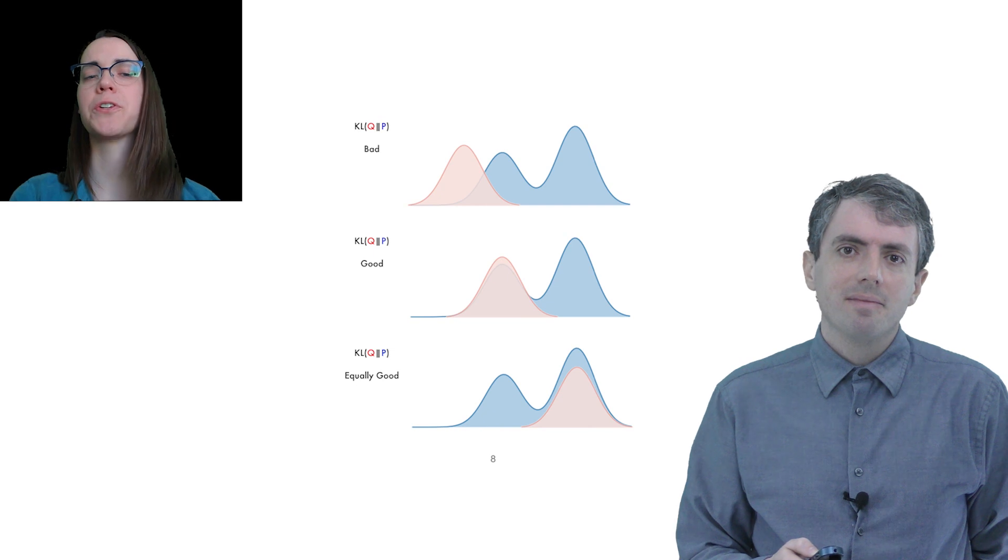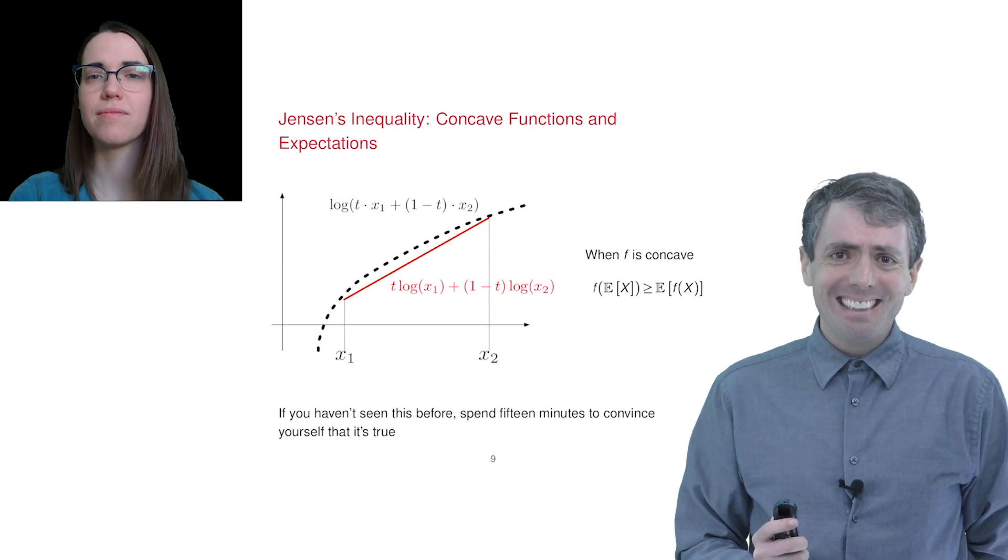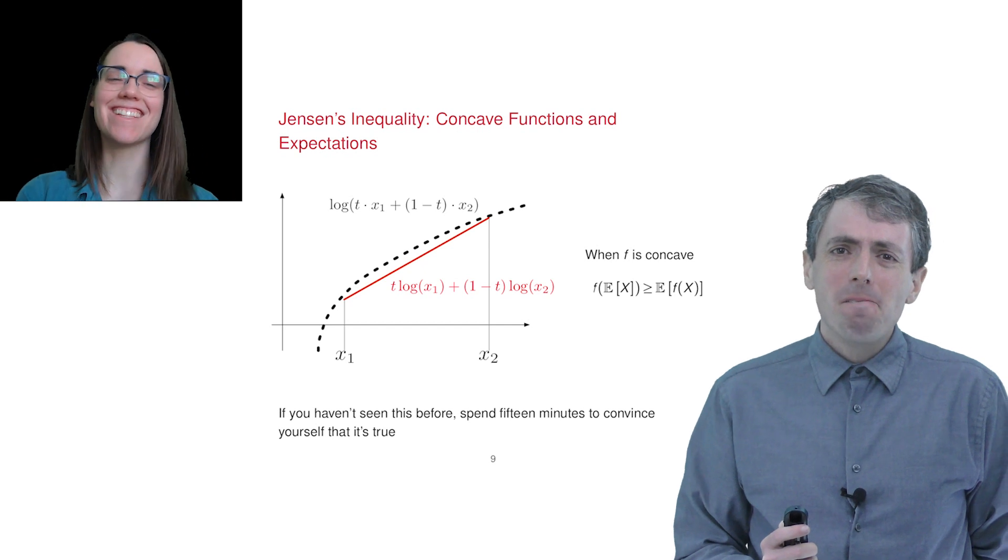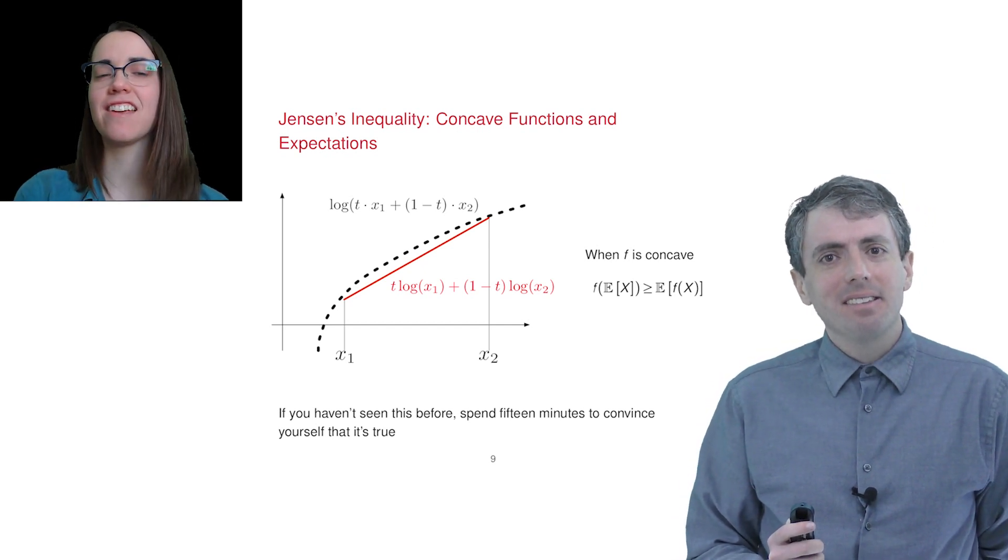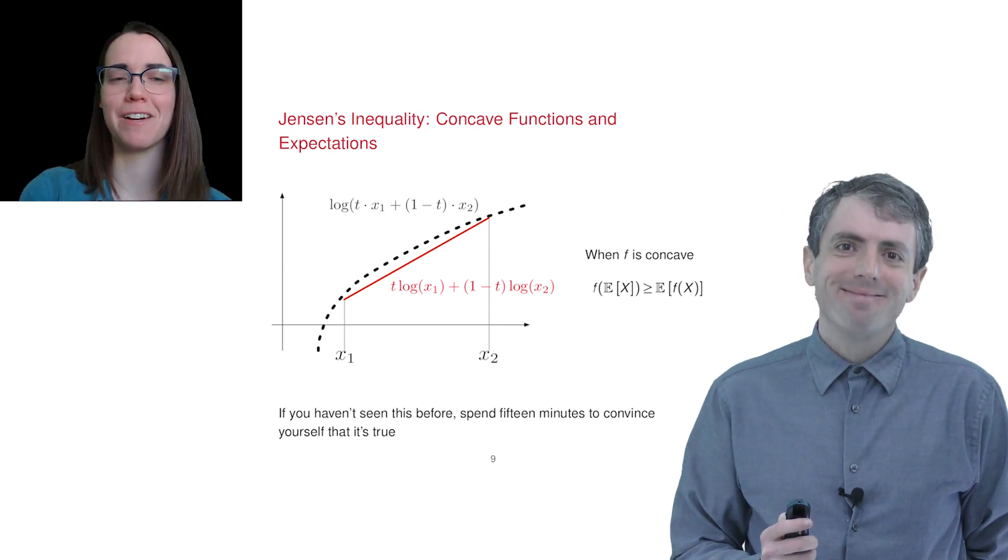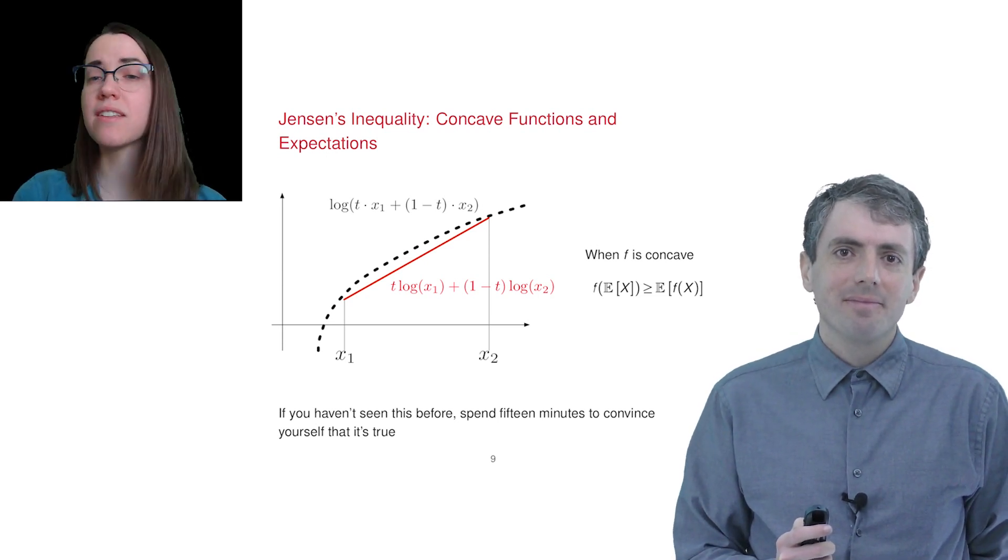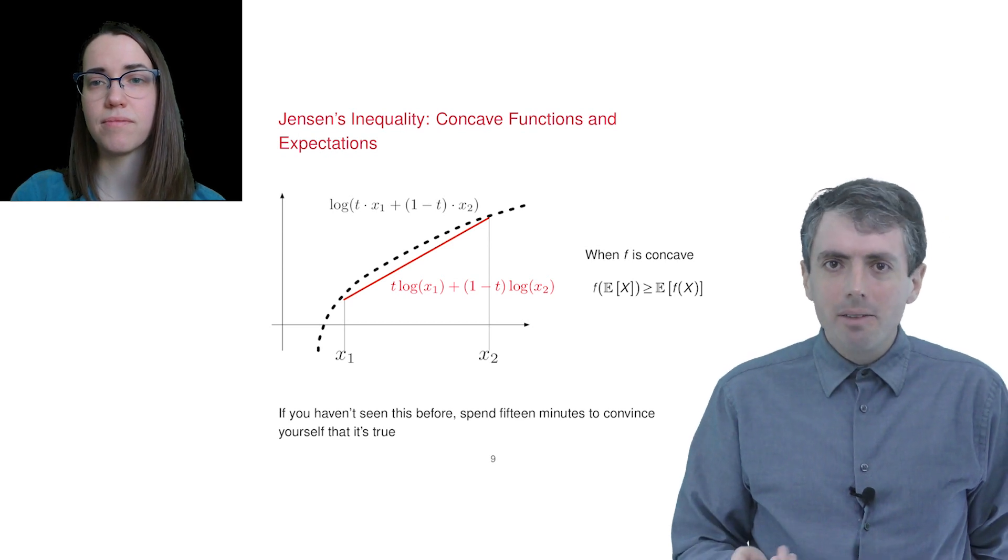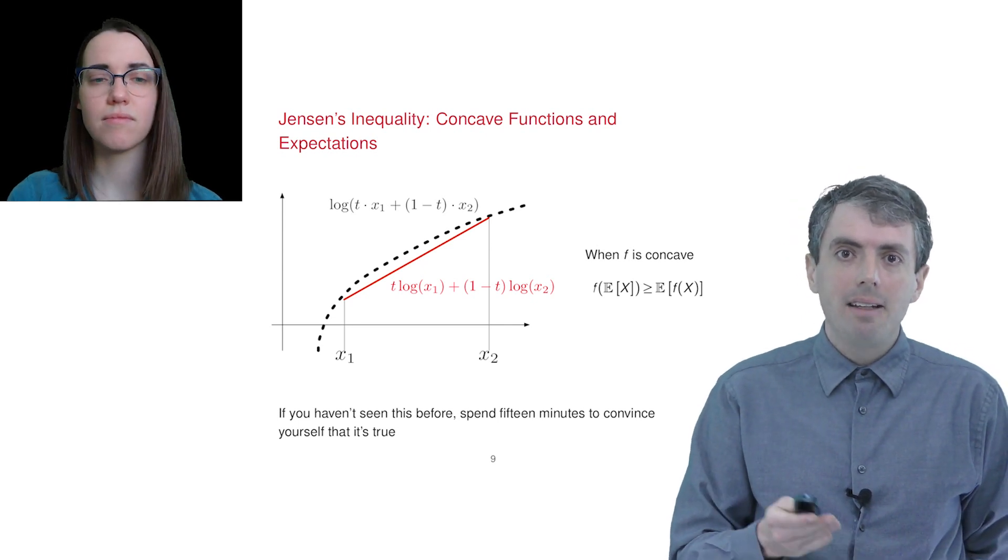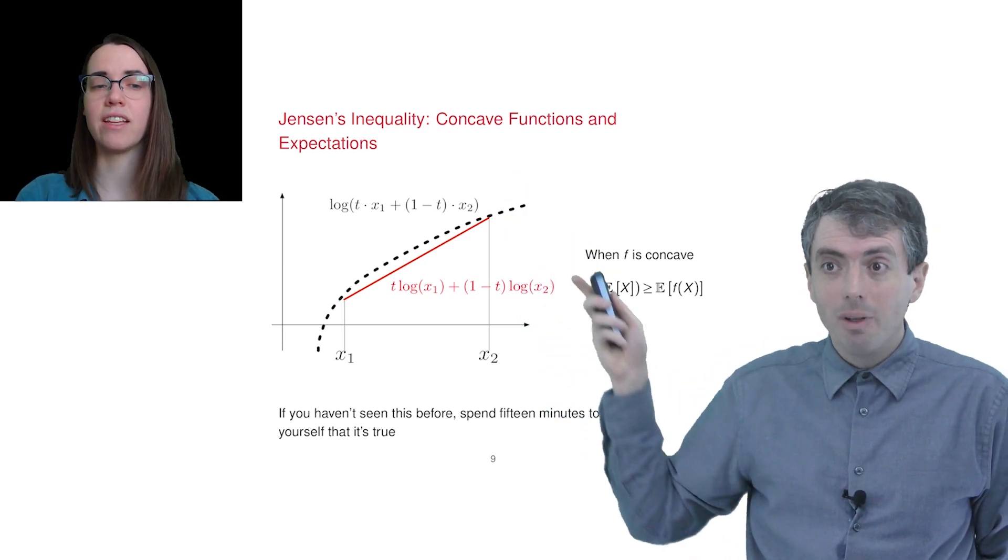Time for a little diversion. Have you heard of Jensen's inequality? It's been a while since my analysis class. It's something about concave functions? Yeah. Let's consider a concave function f, like the logarithm, and two points, x1 and x2. Look at that nice concave down curve right there. Let's say you also interpolate between those two points using some weight t. So if t is 0, you get x1. If t is 1, you get x2. And in general, the interpolation is a point on this line here between x1 and x2.